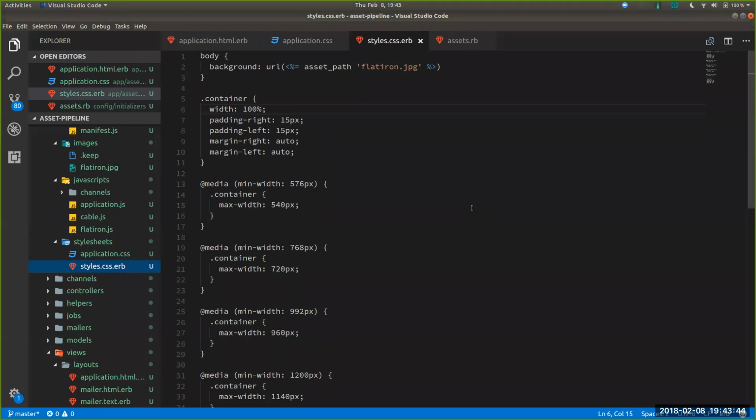Maybe even inside of your JavaScript, although that would get really confusing. So this is going to write the path to the specific asset being referenced. So in this instance, it would be app assets image flatiron.jpg.